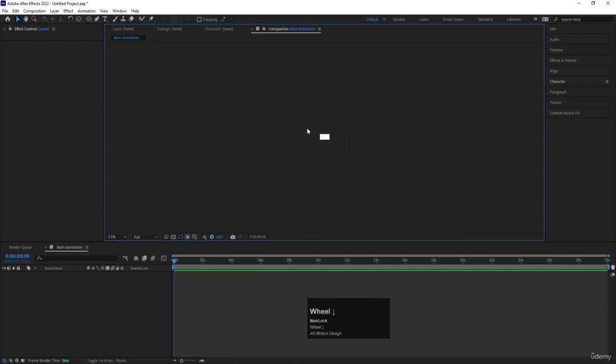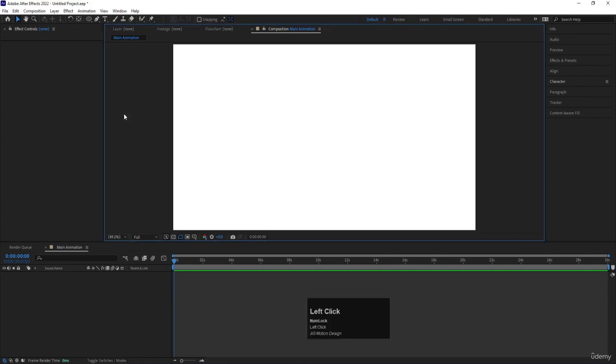Now if I zoomed out too much and I want to make it fit, then you can select this option over here, which is known as the magnification ratio pop-up. Simply go over there and you can make this fit like that. Now in the previous video we learned about this resolution over here, so obviously you know what it is. After that you will get this option called fast preview, which we are going to learn in later videos.